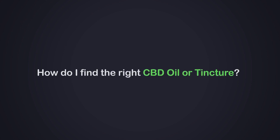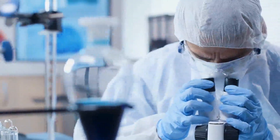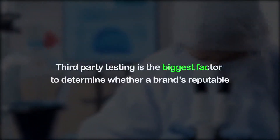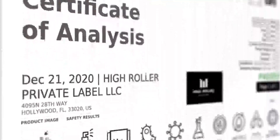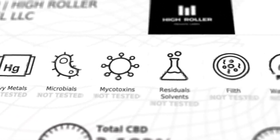How do I find the right CBD oil or tincture for me? Shopping for anything you're unfamiliar with can always be daunting, especially if you're doing it online. When shopping for CBD oils, it's important to understand the brand you're considering. Third-party lab testing is always a must, as this is the biggest factor to determine whether a brand is reputable or not. While CBD has been made legal, it's up to every individual brand to prove their own credibility — they do this by partnering with independent labs that test each product for its CBD and THC levels, the other cannabinoids it might contain, as well as any other additives. Quality hemp depends on quality cultivation, meaning knowing where it came from, what their cultivation practices look like, and how experienced their farmers are.